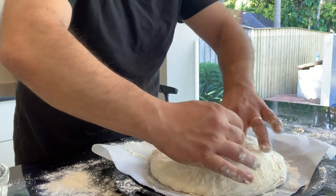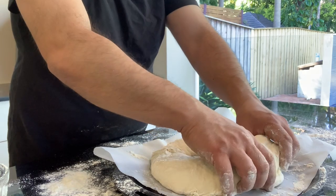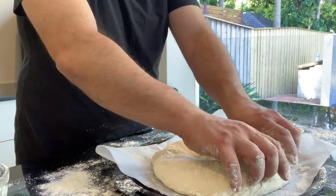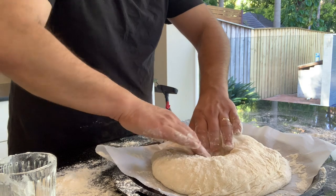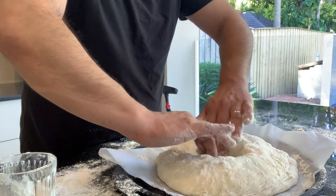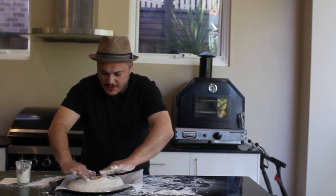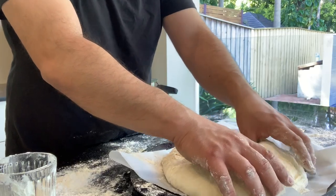Now I'll get the oven going. My oven takes about 40 minutes to an hour to get to the right temperature. I'm going to go to 250 again because I want that crusty top and soft inside. I reckon this is going to cook for about the 40-minute mark. Keep an eye on it — everyone has different preferences on how dark they like their top. I like mine quite darkened, even some of the burnt parts, because it tastes really good. You can see there I've got a good ring formed.